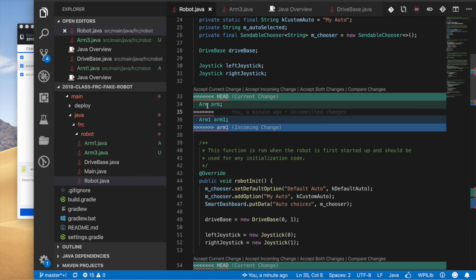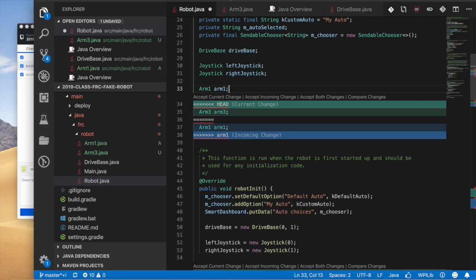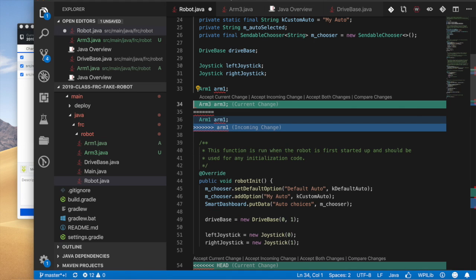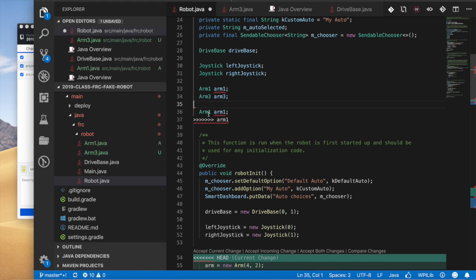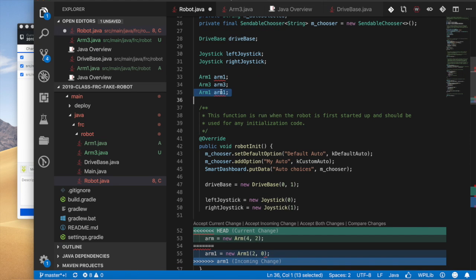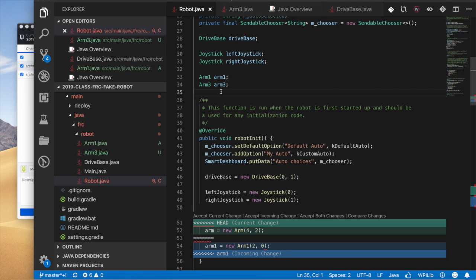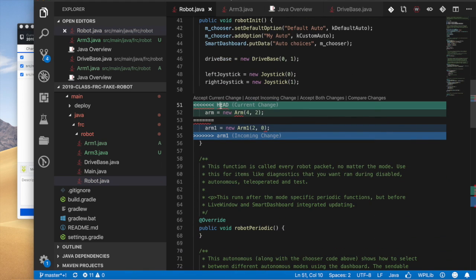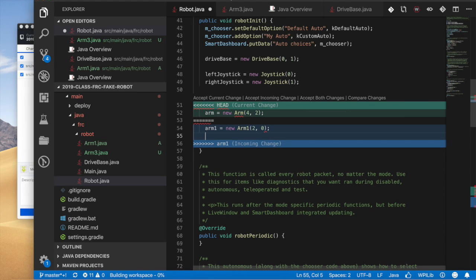And put this above it just for the heck of it, and delete all of this non-code. And then we'll put this below it, and resolve this last conflict.